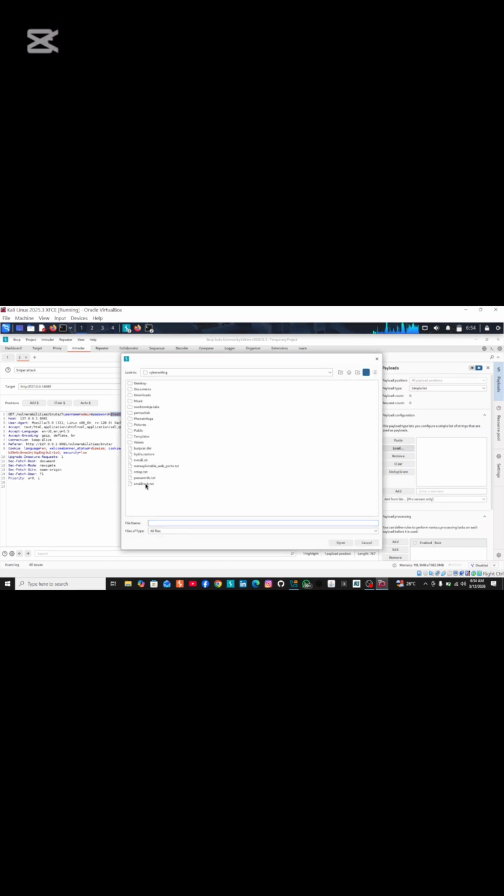So let us load our password list. We're going to use the password list small rock.txt.